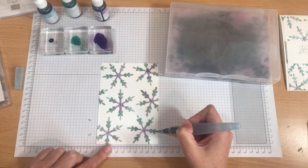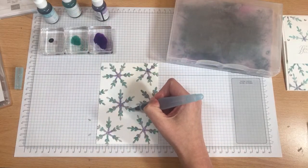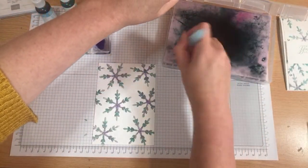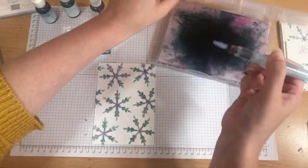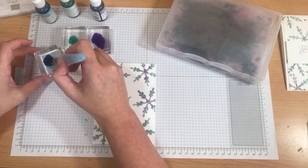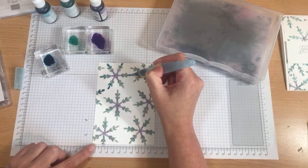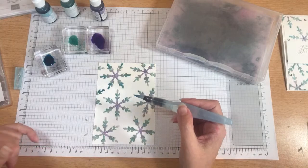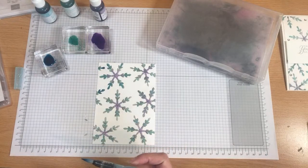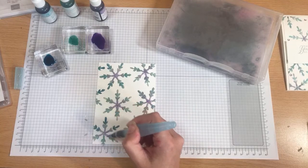If there's a bit that goes a bit lighter than you'd like, just keep topping over. Wipe the Pool Party off and then Balmy Blue for the end — again I'm just going to push a little bit of water through so that it's definitely empty. It's probably not as important when you're going light to dark but when you're going dark to light that's definitely important. Once you've got Balmy Blue just at the end — if you don't like how a bit's fallen and you'd like a little bit more, you can add it to the salt and it will just change the colour. The darker colour will win, so you can just pop it over the top and mix the Pool Party and the Balmy Blue together.